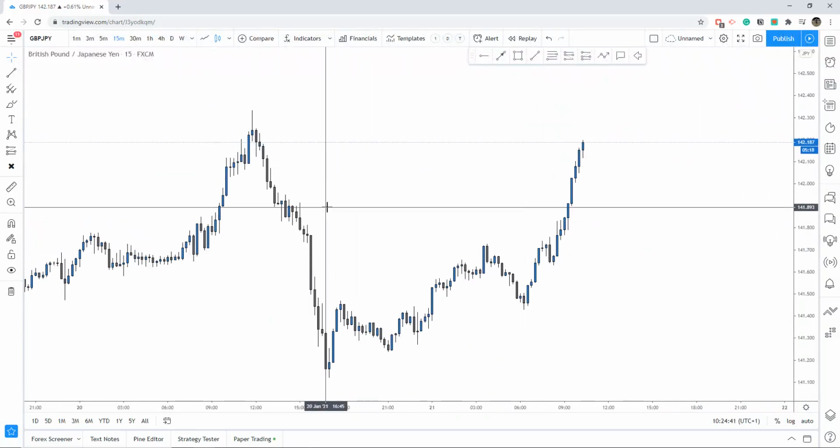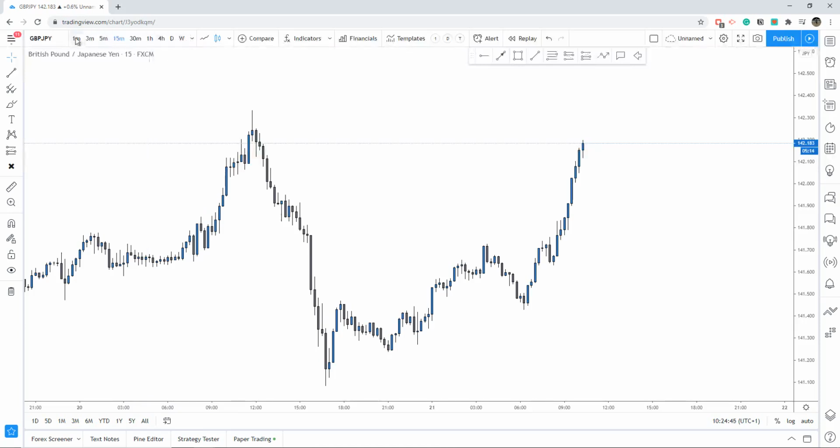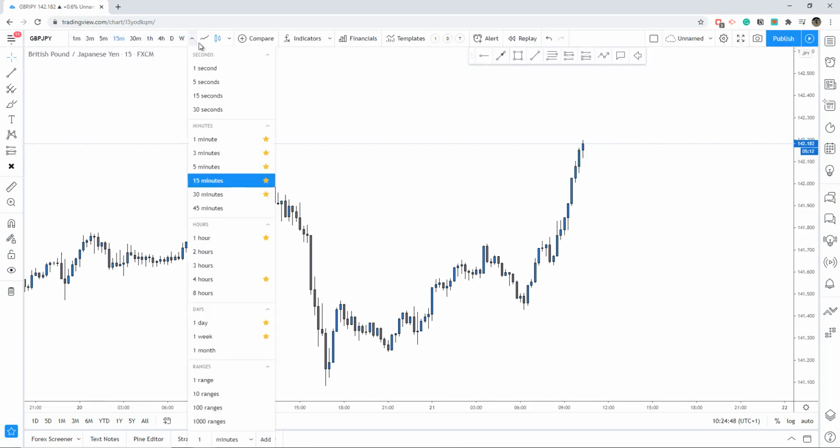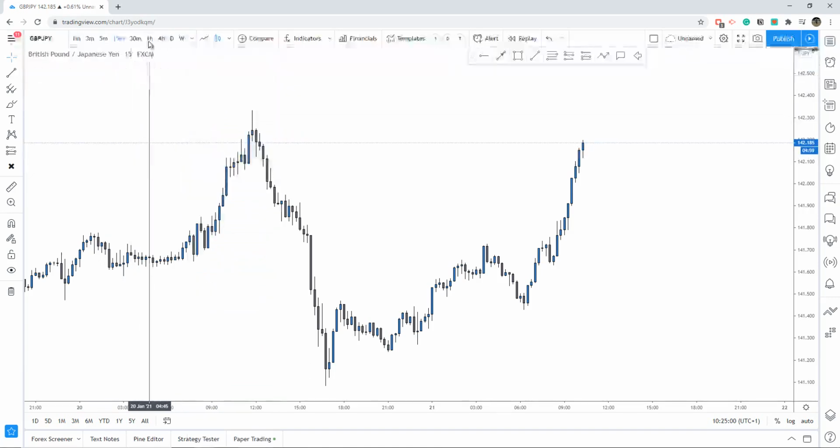So once you have set up the charts, then we have to set up the time frames. How do you do the time frames? You should see all the time frames right here. This little arrow, you have all the time frames right here. How do you make them stand up right there on this toolbar? You click the star button. And as you can see, when you click the star button, it makes them a favorite. So they are going to be exactly right here. And then you can just very easily flick through the different time frames, and there is no need to click the arrow.